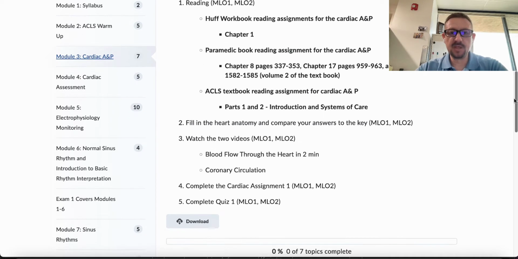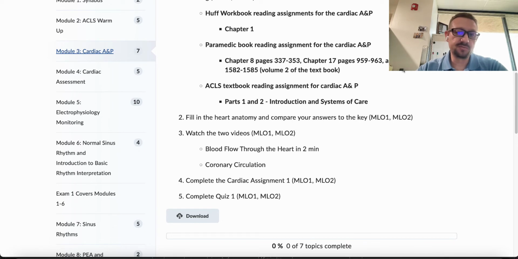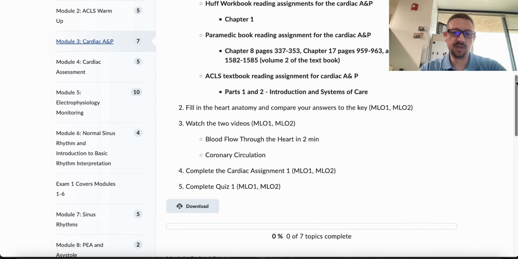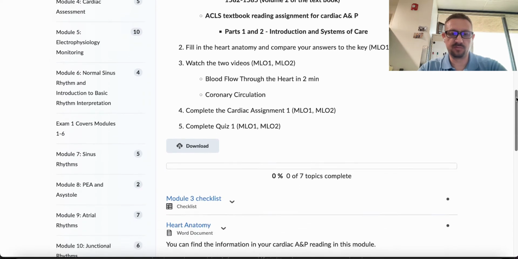of cardiac A&P. The paramedic textbook is a great resource if you'd like to look at it. You could always go back and look at the Human Systems textbook as well. But generally at this level, you've got that behind you. You're going to be refreshing certain components that you individually need to refresh. So the paramedic book is a great resource. You also have the ACLS provider manual that can give you some background and some resources we've provided for you.